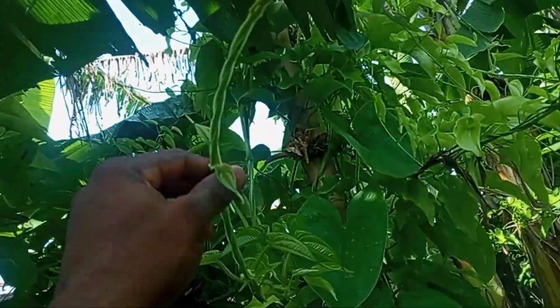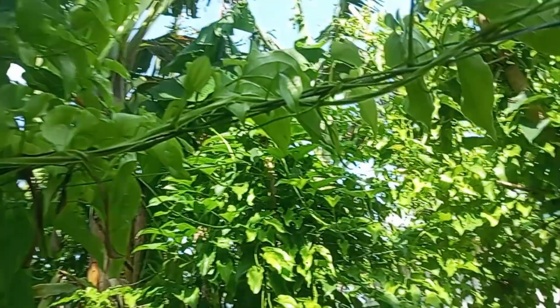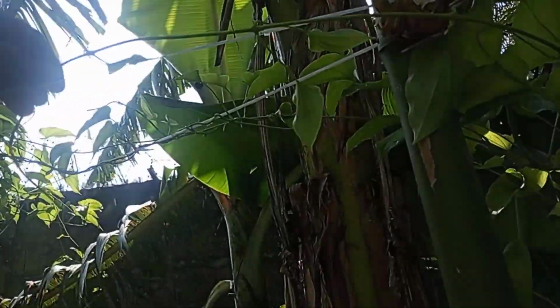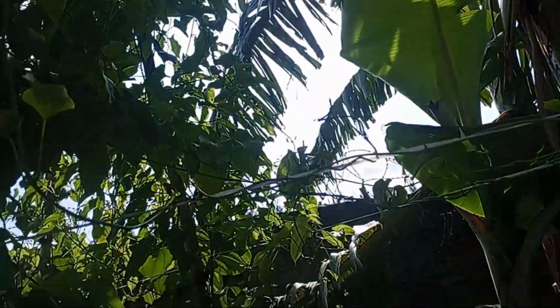Now, another thing I also do, as the vine keeps spreading like this one, I don't just leave them. I try to connect them to this rope that I use to interconnect the stakes. I use my hand to wind it around the rope so that they will go where I want them to go. So this is also important. It will help the yam to do well. So once I see the vine spreading to where I don't want it to spread to, like this particular one right now, I take it out and then connect it.